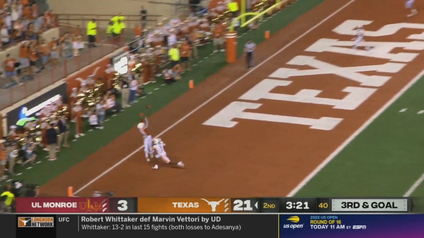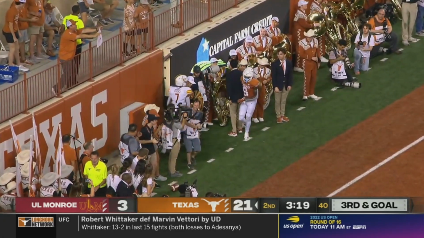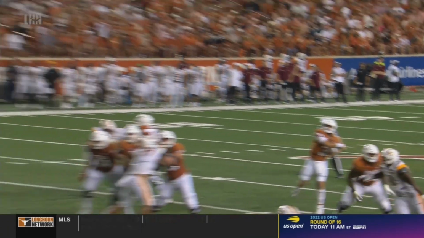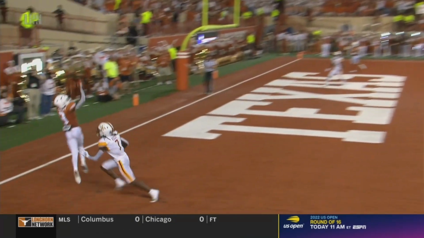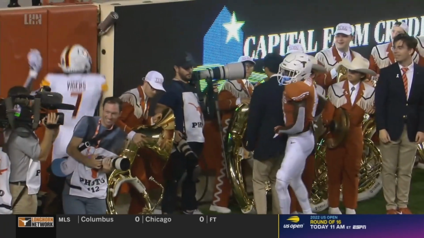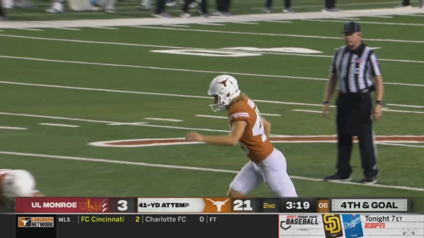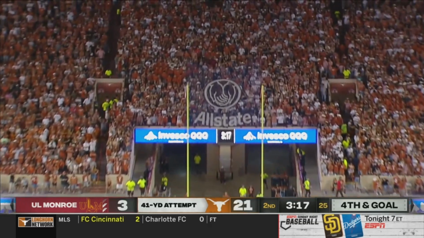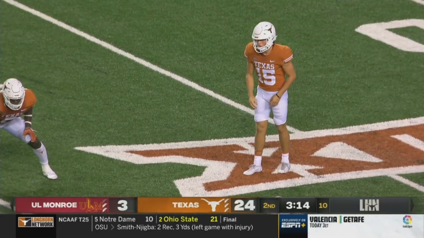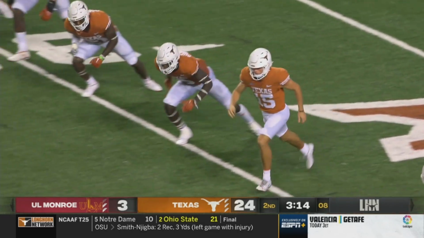Ewers, clean pocket. Worthy's open, overthrows him. Worthy. Now this is going to be interesting here. It's field goal time. Folks, field goal kicking has been suspect at best during camp. 41 yards out. Up and good. 24-3. Longhorns lead.